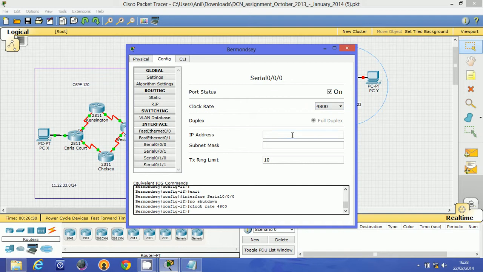You can set either. The IP address starts from 44, right? 44.55.66.1, and the corresponding subnet mask is 255.255.255.252. Sorry, 252.